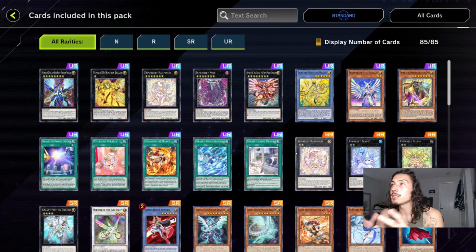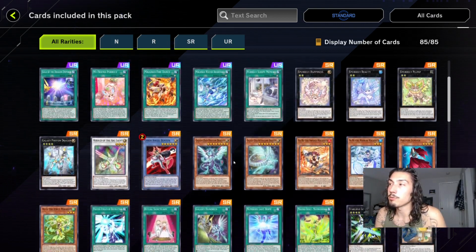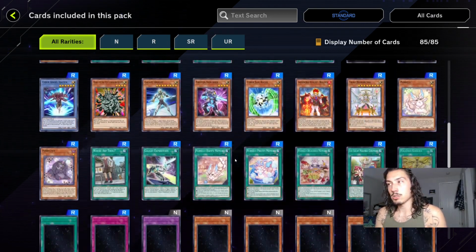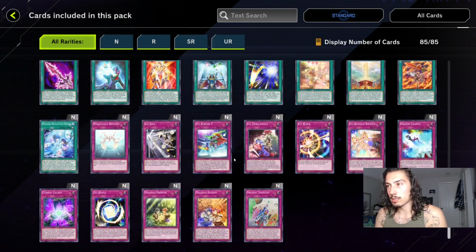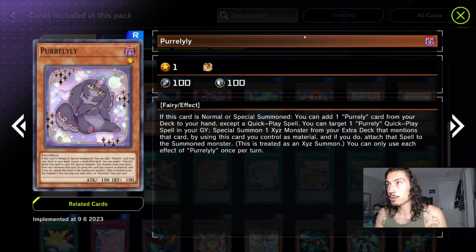But the latest addition to Master Duel, Pearly. I haven't even really seen this. I saw the ones that they unveiled, and I guess I'm just not watching enough DK. I didn't realize that they were going to drop. I saw Lily on this, right? There's definitely Lily in here. Where is Lily? Yeah, Lily's right here. So they put Lily in.